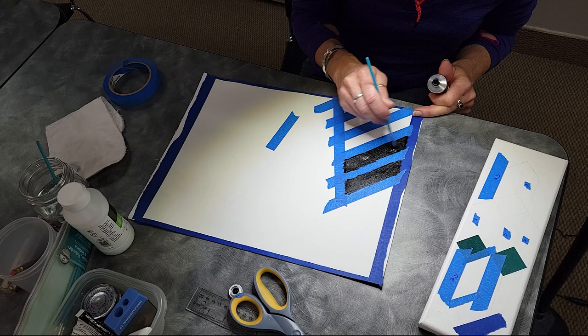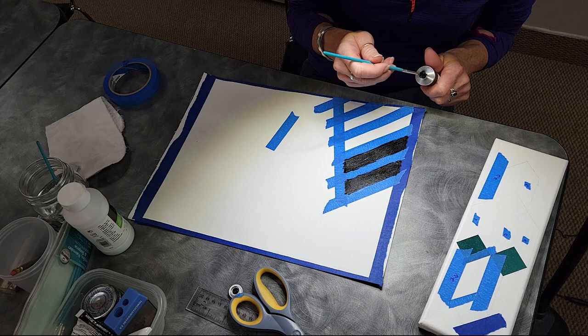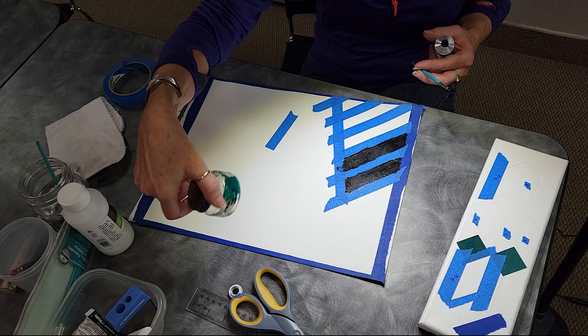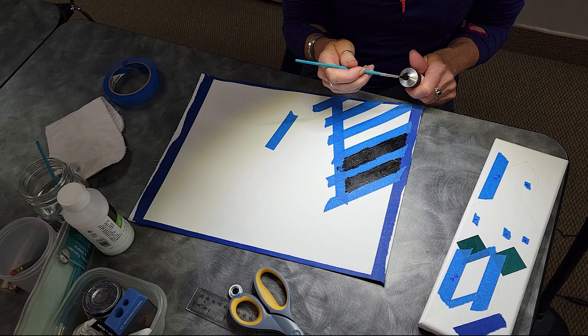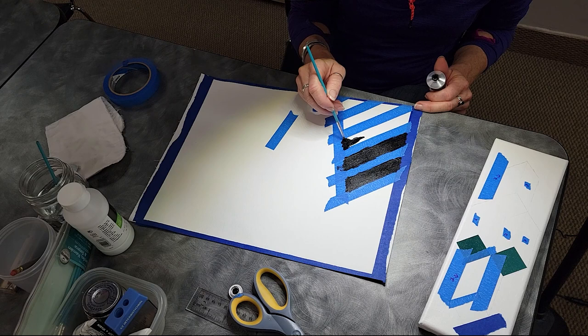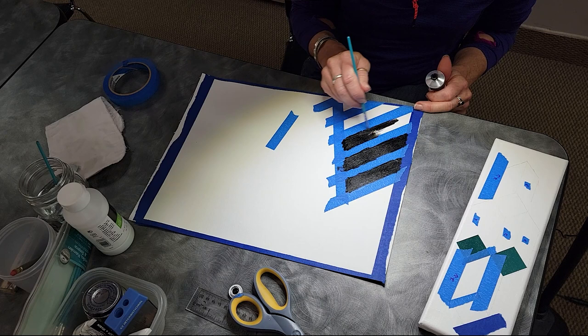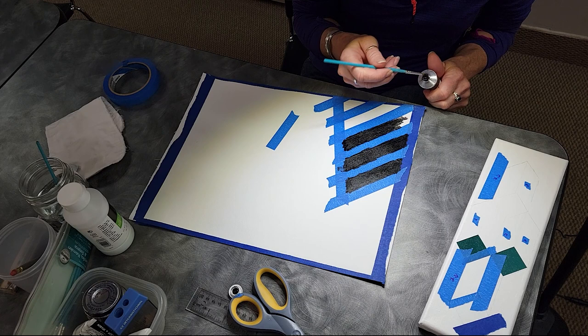'I see you're taking the paint right out of the tube — does that give you more thickness to the layer?' No, I just don't want to waste paint. Like this one, if I have to mix a color, I saved baby food jars from years ago. Sometimes it's just the time of mixing it, or if I put it in the palette, I don't know how much to put in there and I'm going to waste it. I don't think painting right from the tube is probably ideal, because I'm sure I get stuff in the tube.